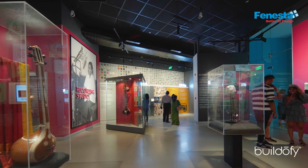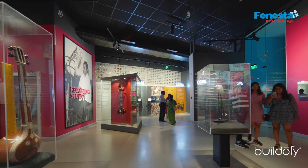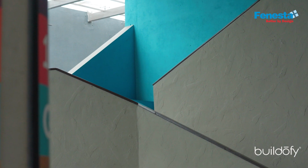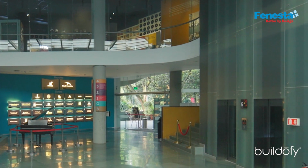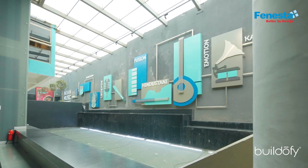So finally, from that second level, you descend through the stair to the lower level. You're actually at the lobby, but you're not connected to the lobby at this level. So you are encountering the lobby in a different way through the staircase. The staircase itself is a very sculptural form. It comes down and becomes a part of this thing. So you're taking a different path, encountering the same space in a different way. You are actually looking at the lifts on the other side. When you're coming down, you're looking at the water body. You're actually seeing it from a higher perspective.